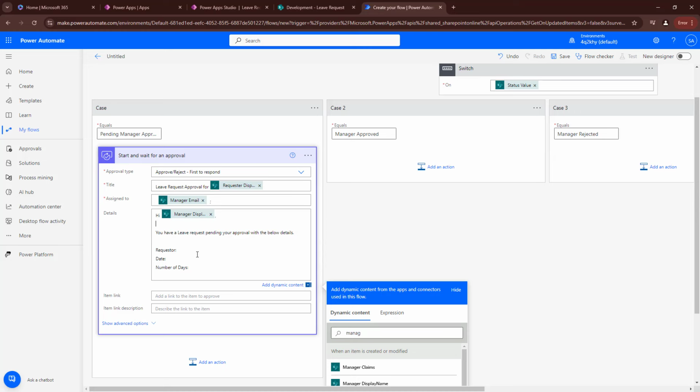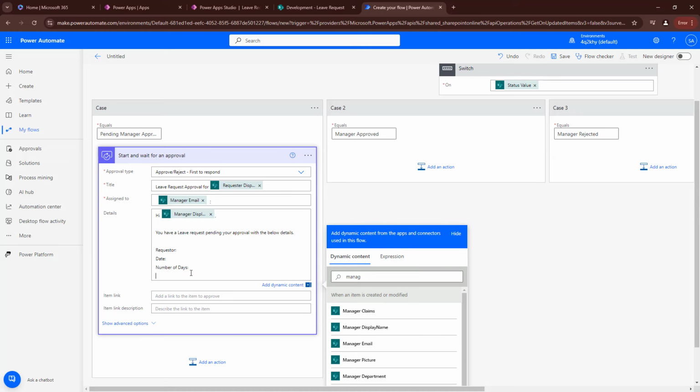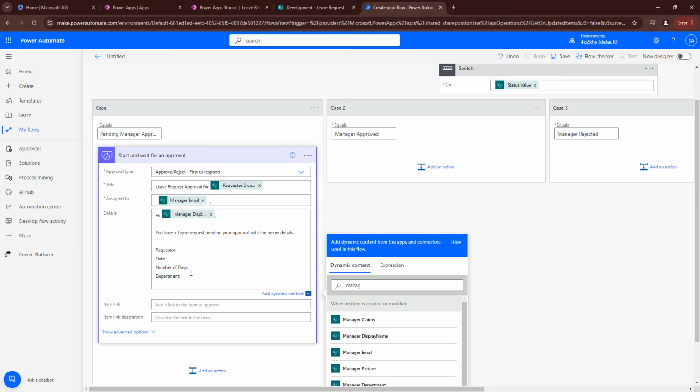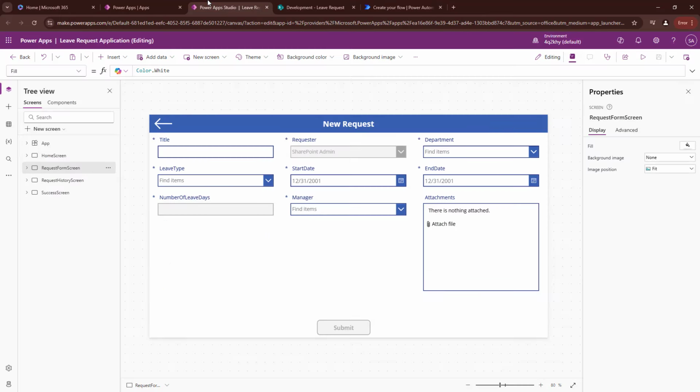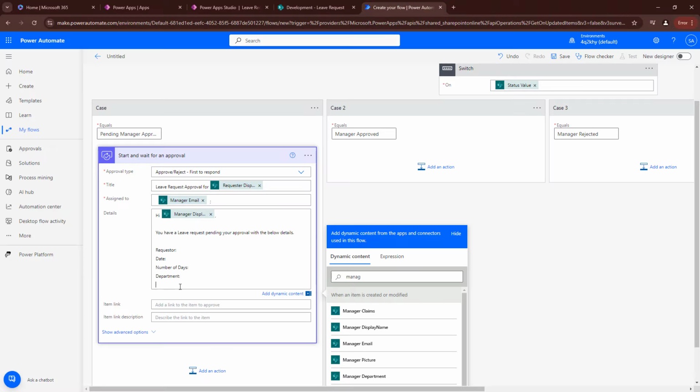So we come back here, we have the department, we have the, what else do we have here? We have the leave type as well. So now that we have put all of this, we can start putting in all of the dynamic content.